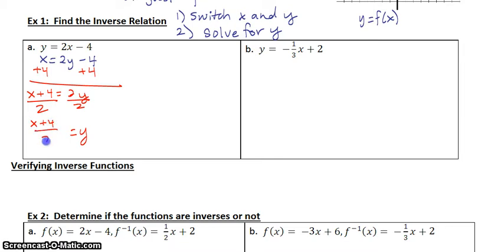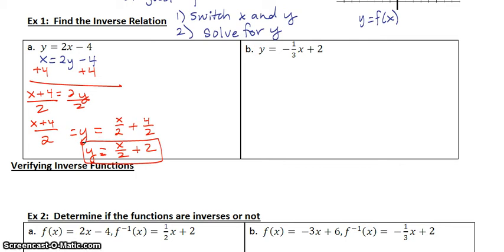And if you wrote it like that, that would be okay. And I believe the back of the book, honestly, is going to split this up. So instead of dividing it all at once, they're going to divide the x and the 4 at a separate time and end up with x over 2 plus 2. So if you're trying to check your answer in the back of the book, I'd recommend you do this just so that it matches. But there we are.